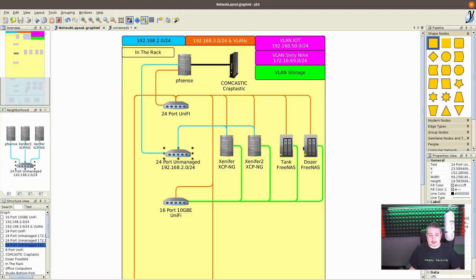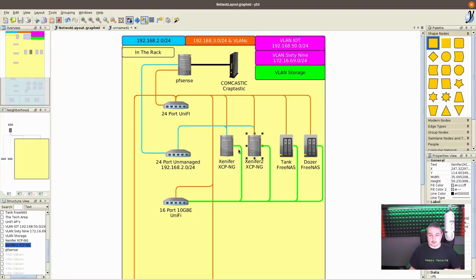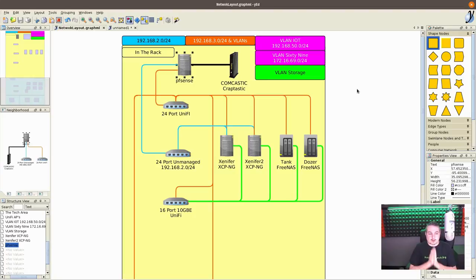Then we have the security network. So if we want VMs to attach to a security network, they attach to a physically different network interface, hence the reason you've seen two cables back there. So this one and this one connect to the 24-port unmanaged, managed by the pfSense. So it is a physically separated network controlled by the firewall rules within pfSense to allow or not allow devices to attach themselves or do any type of routing on that network. It's very finely controlled for security.